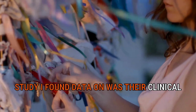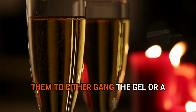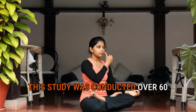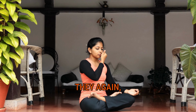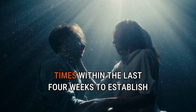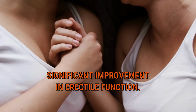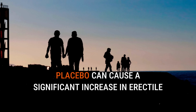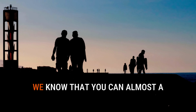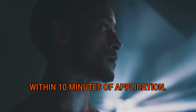The other study I found data on was their clinical trial called the FM57. This enrolled 1,000 men, and they randomized them to either Eroxon gel or a placebo. This study was conducted over 60 centers across Central and Eastern Europe, and was used to get the FDA clearance. Again, people had to try intercourse 4 times within the last 4 weeks to establish their baseline. They then saw a statistically significant improvement in erectile function. This was compared to placebo, and this is important because, as I've talked about on this channel, placebo can cause a significant increase in erectile function. We know that you can see almost a 40% increase in sexual function in people receiving a placebo. So this performed better than placebo. And in 60% of patients, it started working within 10 minutes of application.